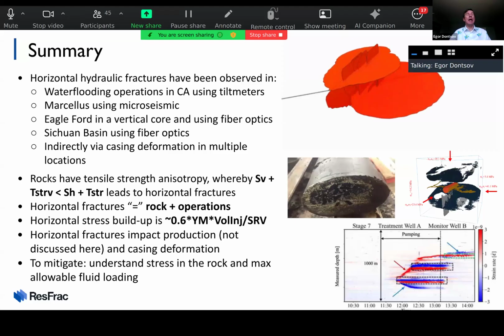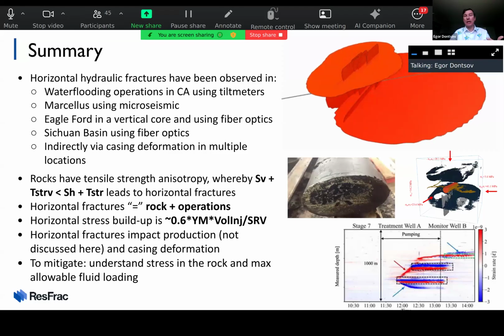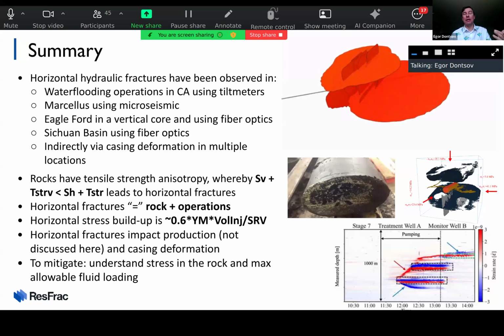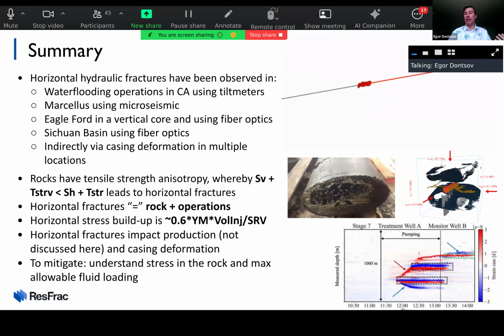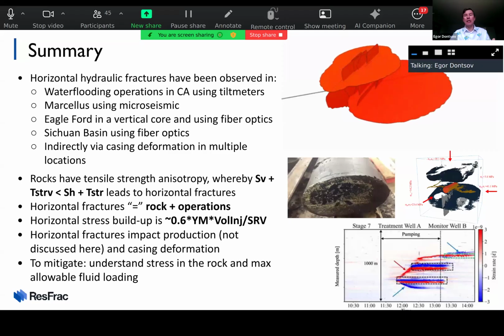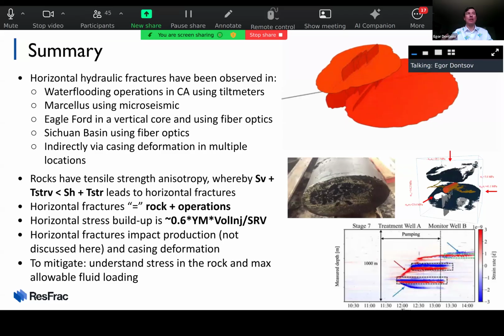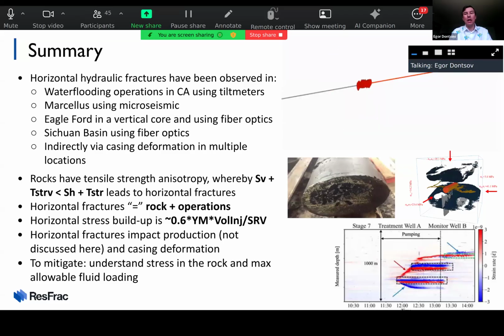But it doesn't mean that it's not happening, and that's why comments like that are very, very valuable. In personal conversation with many people, I heard, hey, we also observed some kind of weird behavior and we suspect horizontal fractures, but we never investigated it, or we were not allowed to investigate it. But as the public becomes more and more aware, I think we need to go back and reinvestigate all these cases, because this could be important.